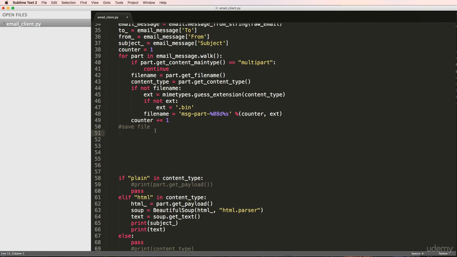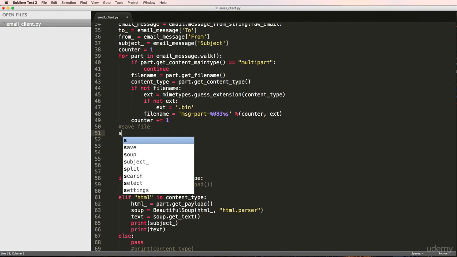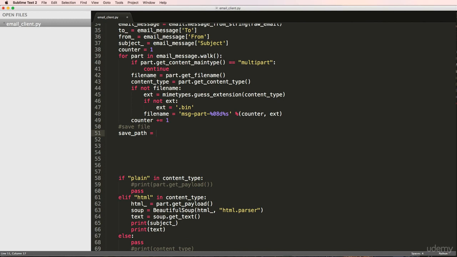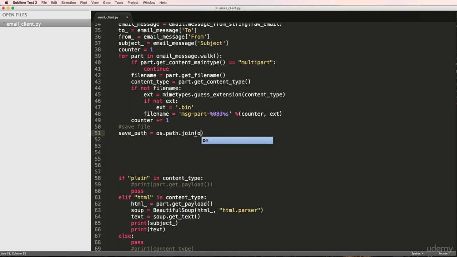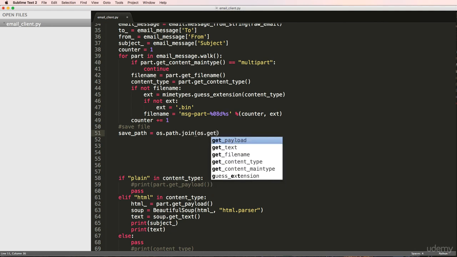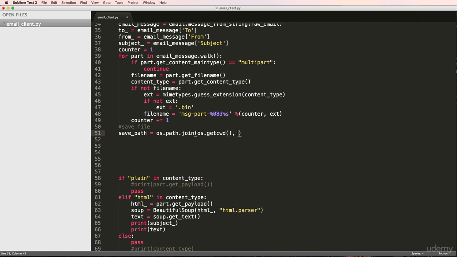So now let's save the file. First of all, I want to add a save path, a path where I want this to actually be saved. So I'm going to do os.path.join, and I'm going to get os.getcwd, the current working directory, and I'll say emails, and then inside of emails, I'm going to add just the subject.